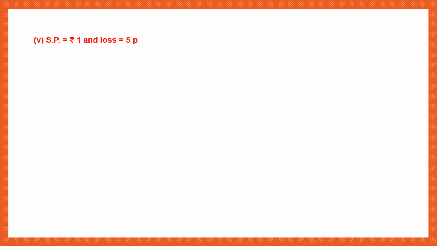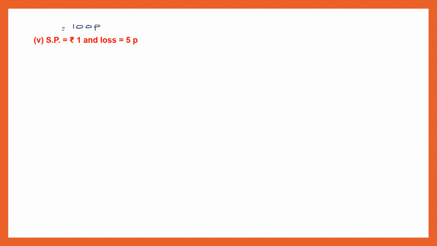Question 5. So here again, we've been given selling price and loss, but look carefully and see selling price is in rupees and the loss is in paise. So let's convert this rupees into paise. It's always easier to convert the bigger unit to the small. You can do the other way also, but this is easier. In 1 rupee, we have 100 paise. So let's say selling price now is equal to 100 paise.